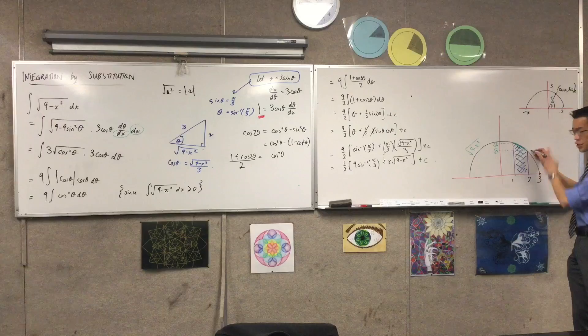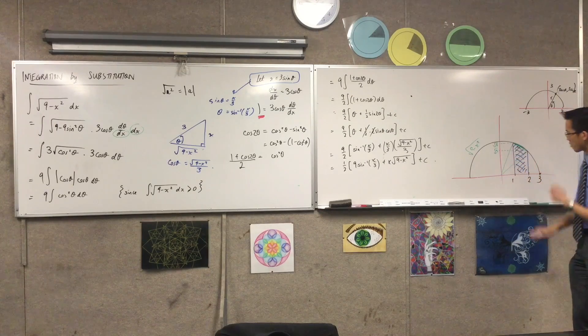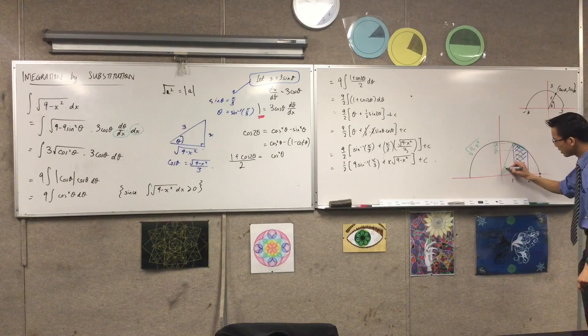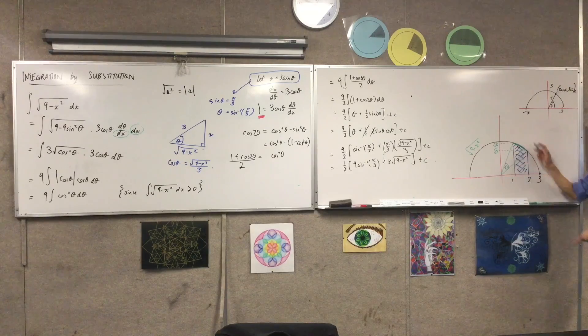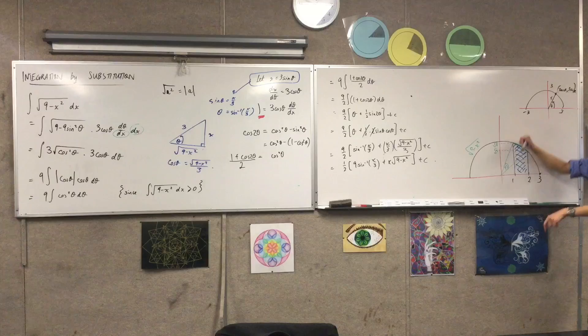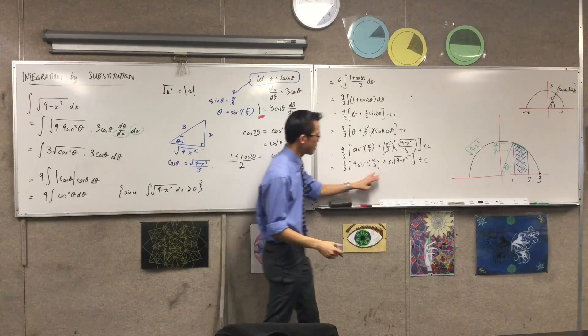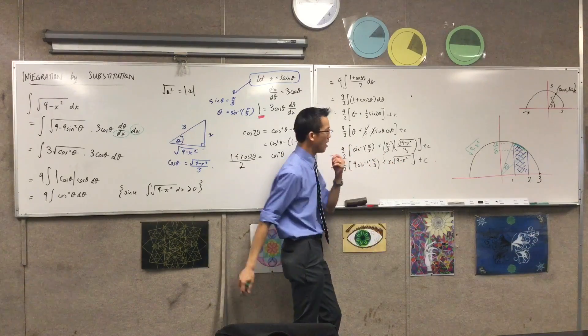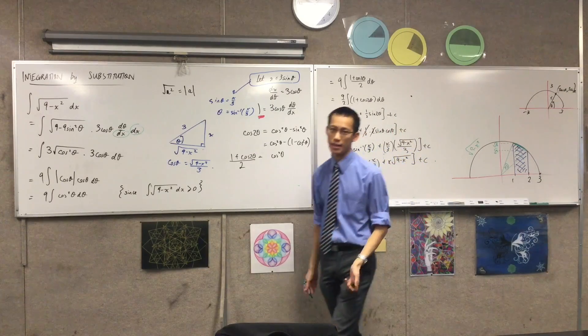to work out the segment, I'm going to have to do something like this. I'm going to have to work out what this angle is in here. Then I can work out the area of the sector, take away the area of the triangle, and then that will give me that small green sliver. And doing that is going to have to invoke this guy. So you can say, even though this looks messy, the messiness of this that came from calculus accords exactly with the messiness of the geometry if you try to do it without calculus.